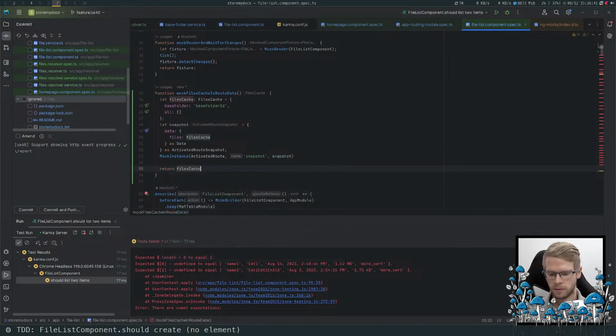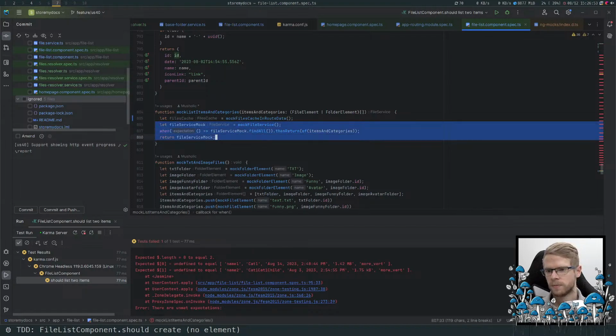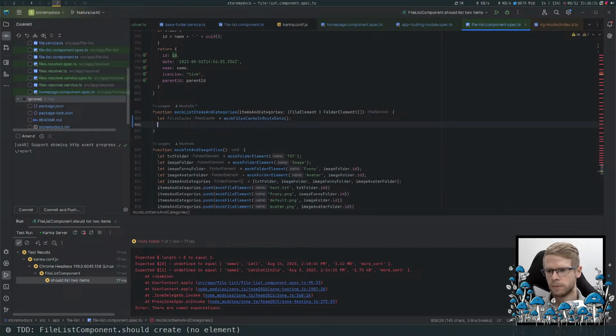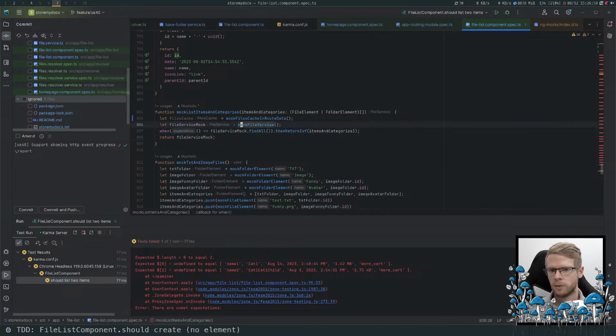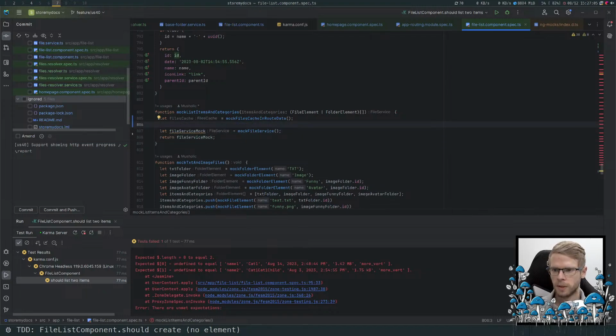So this files cache. Okay. Then instead of doing the mock here, I will do. Okay, I don't want to fix all the tests relying on this return. So let's do one step at a time.